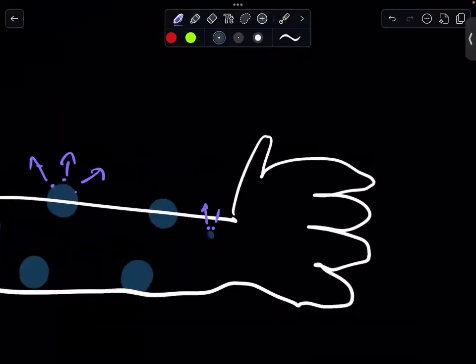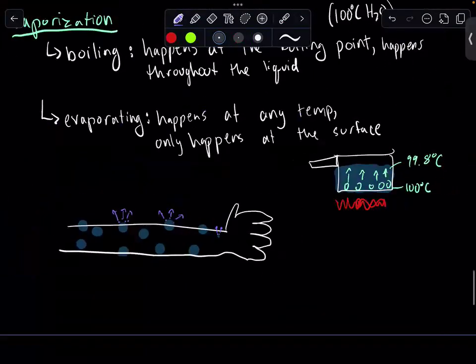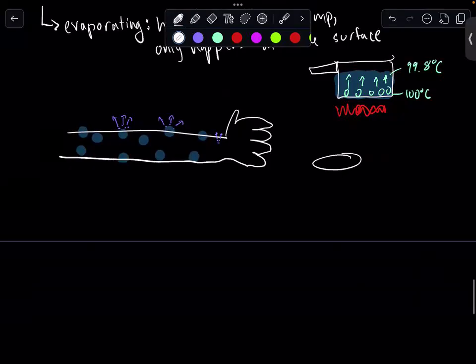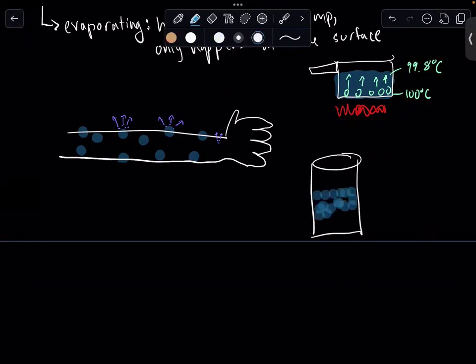And these molecules will continue to go until there is no water left on you. This only happens at the surface, and I'll show you why in detail. Now, this is the end of the video, so if you want to end it here, feel free. If you want to stick around to really see evaporation, well, stick around. Here is a cup of water, and we're going to represent the molecules of that water with little dots. So, like I said, you do not need to stick around for this to see evaporating.